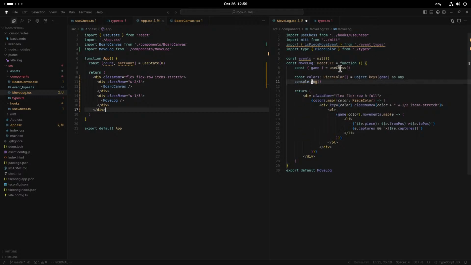Console.log, let's do .debug, move log. Let's get as much information as we can here.